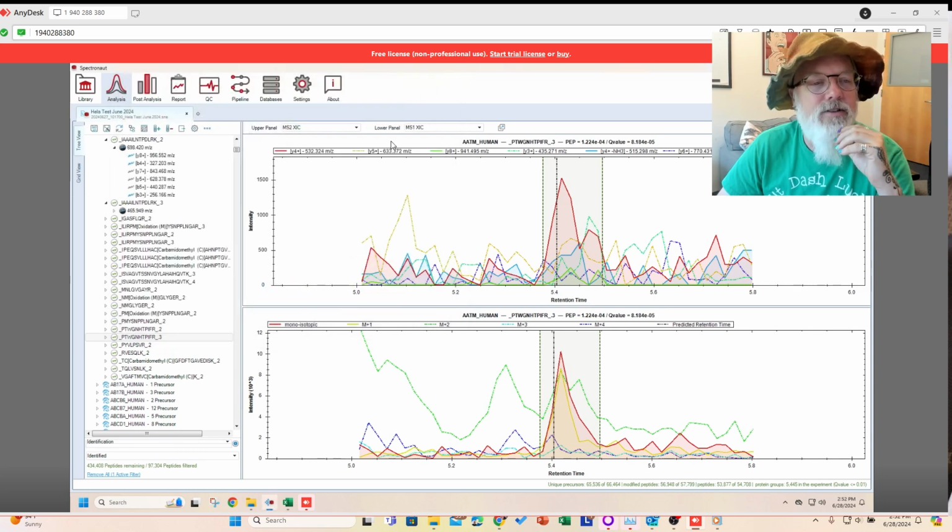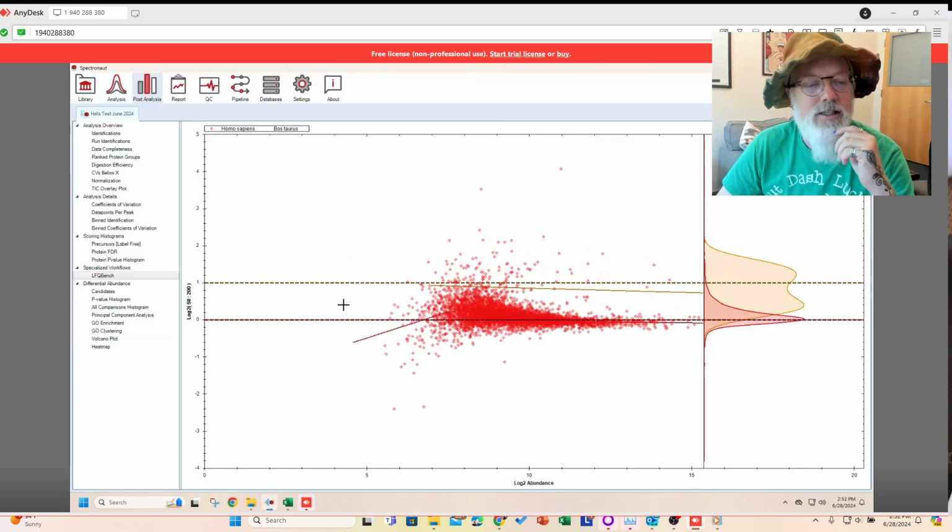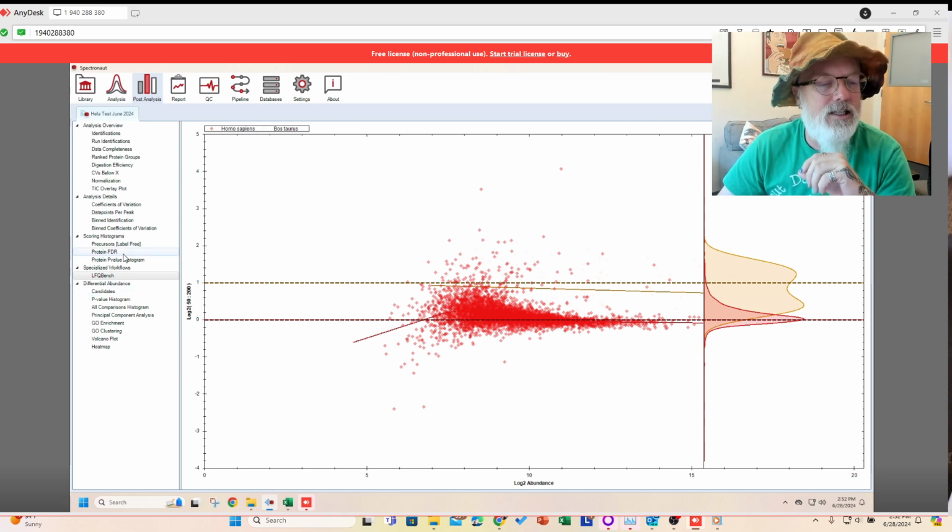Okay, so let's remove that. And let's look at this one. You can see it's centered around 0. It's trying to do the normalization. Obviously, as you go down in abundance, it's not what you want. You want it really tight here, but you're never going to get that because these signals are lower in intensity. So this is a good example of what you can expect.